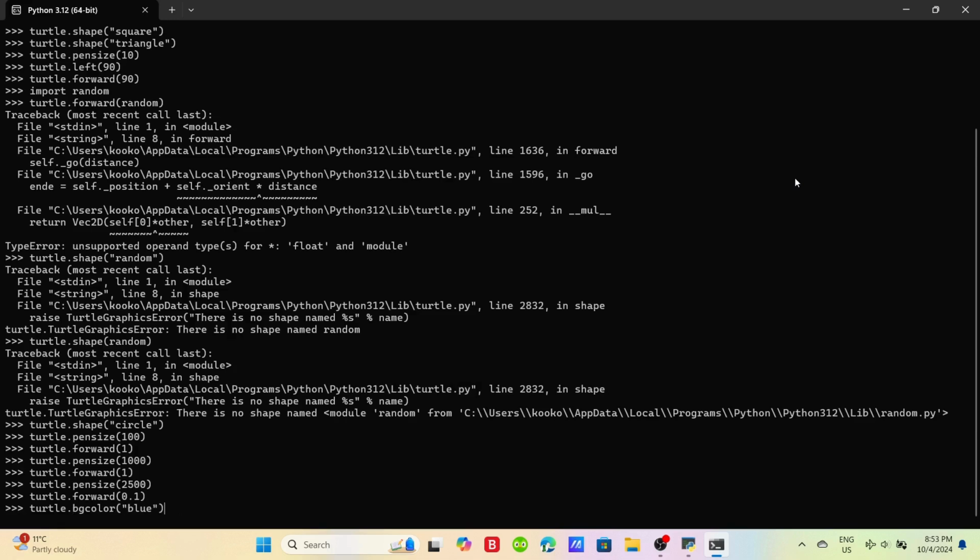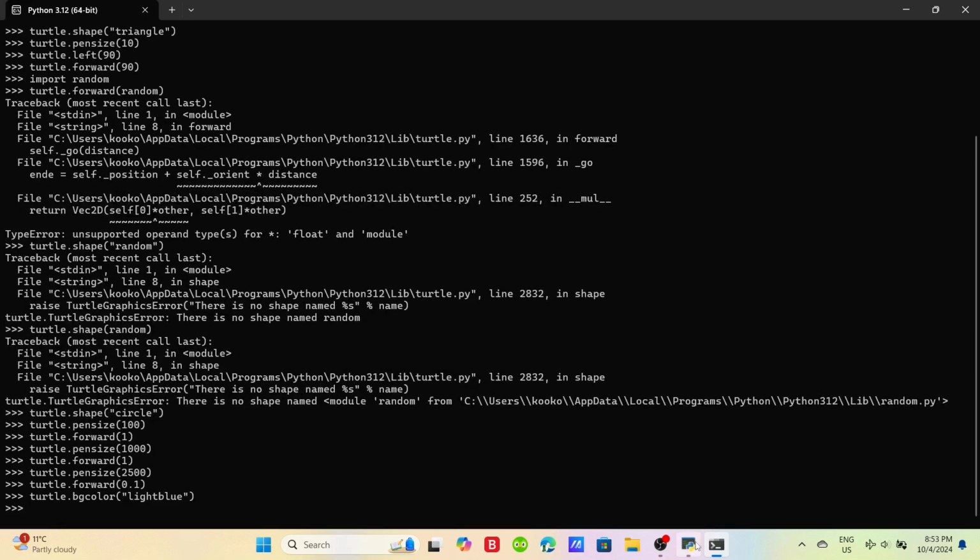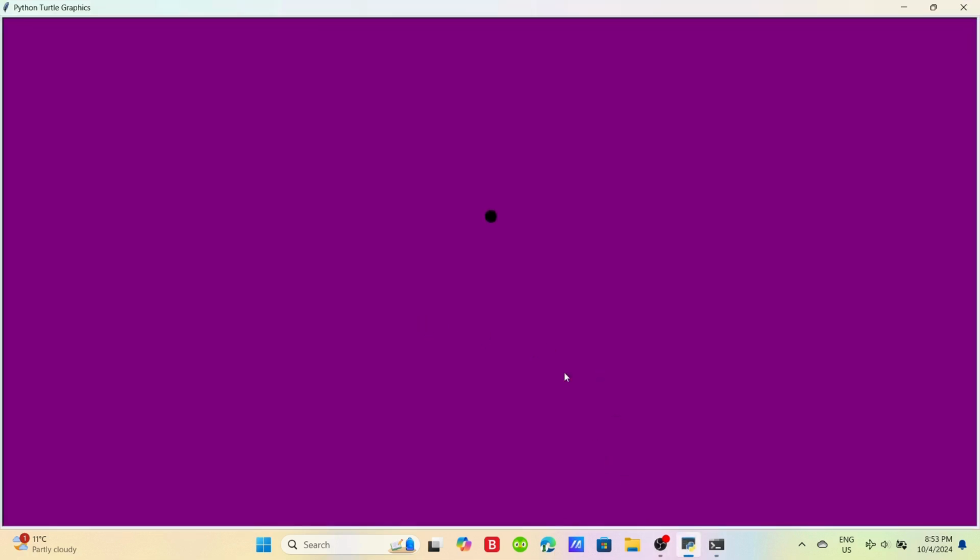So we can also use this turtle.bgcolor thing, and this also works. Oops, sorry. So I will enter this, and as you see, this will not work because we painted it.